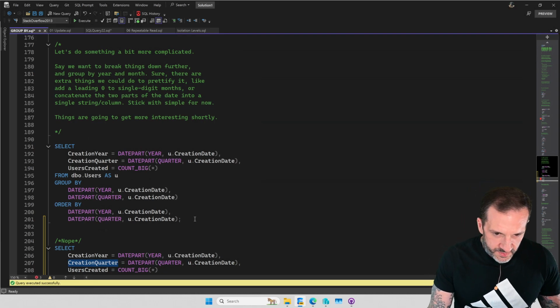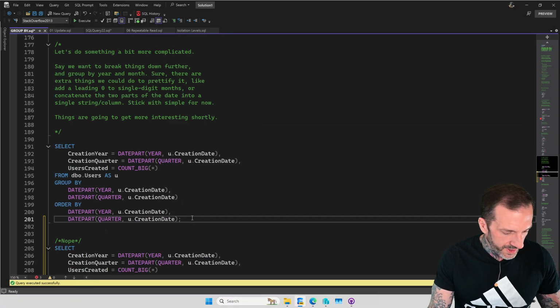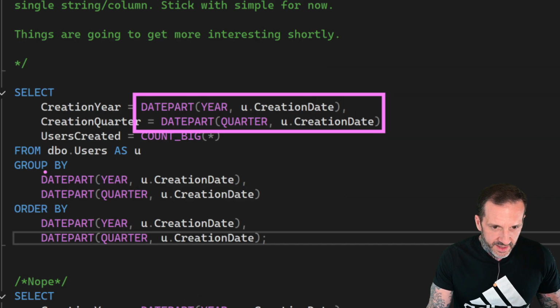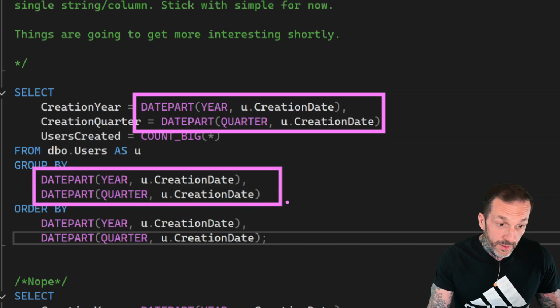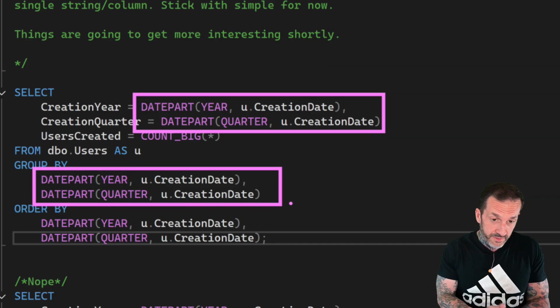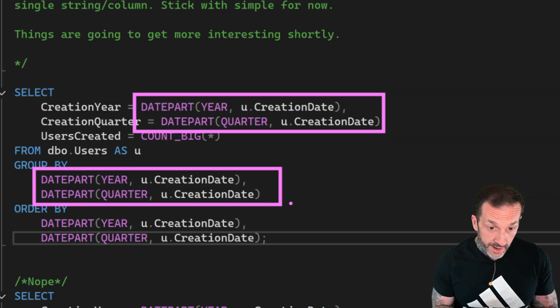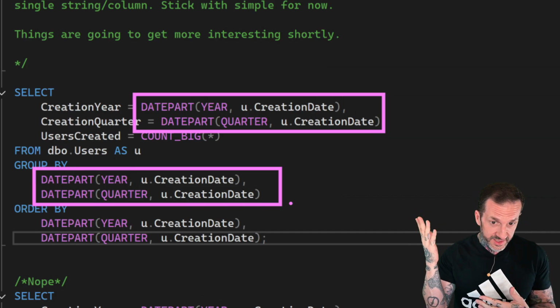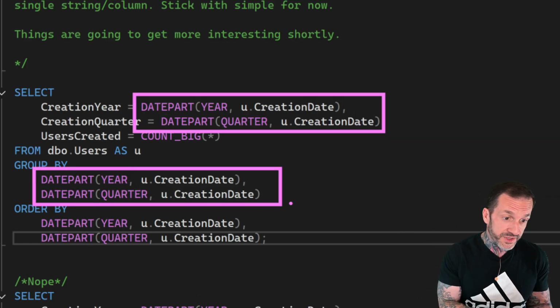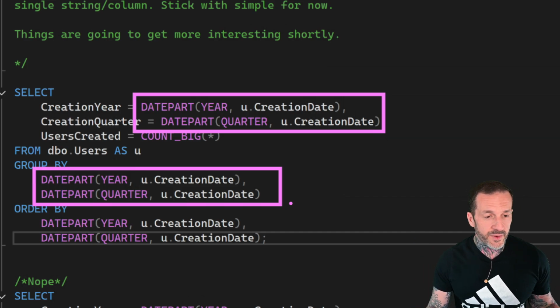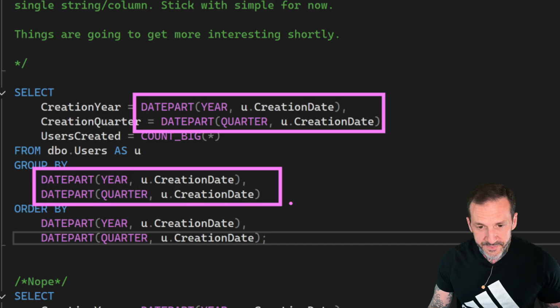So this is what a typical 'I had to type too much' query looks like, where we're getting the date part for creation date, and then in the GroupBy, we have to do this again. Now Oracle recently brought out some improvement to their SQL dialect, where you can reference aliased columns in the GroupBy, which I think is fantastic. T-SQL should have such a thing. SQL Server 2025, where are you at, buddy?